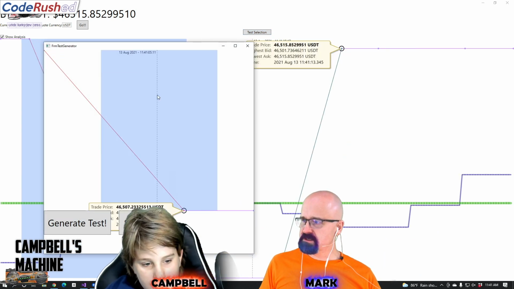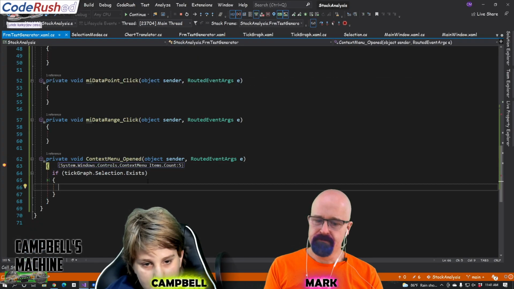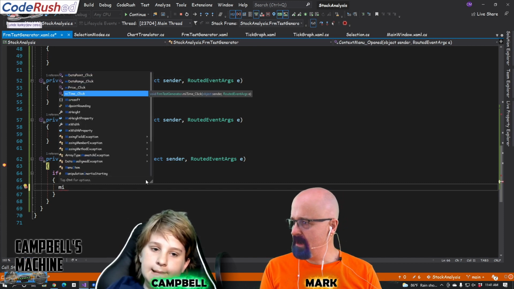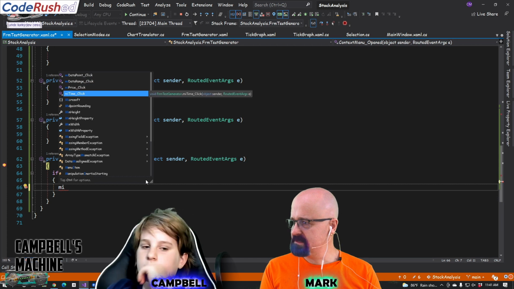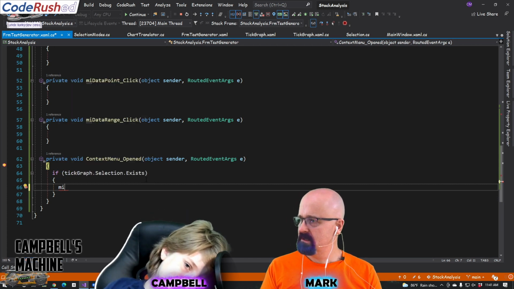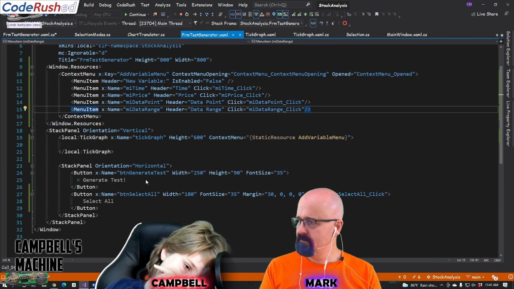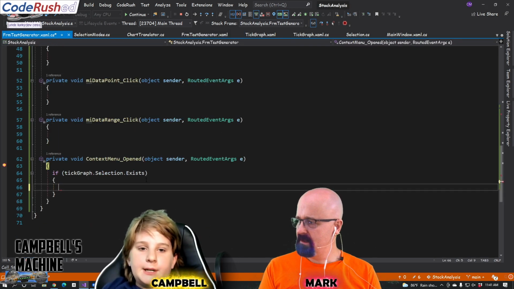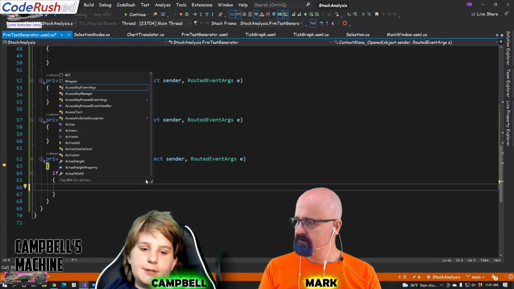And let's select it. Let's right click it. All right. So if the selection exists, then we want to go find MI. I've got the event handlers, but I can't see, oh, because it... where is it? It's not in. I think we have a bug in our code. It's not that important, so we don't need to get rid of it.